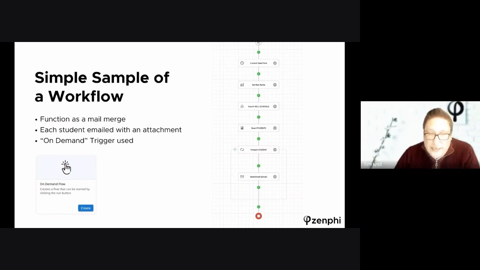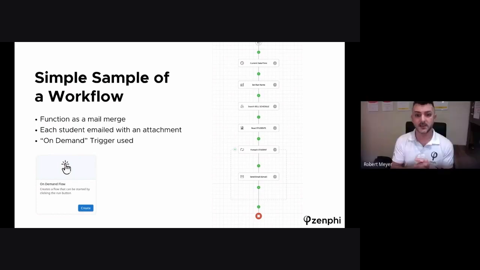And this action is like a Google Drive, searching Google Drive's folder, right? So I'm giving Zenphi a command to look through a specific folder and to look for a specific file. There are some names that I have to put in there. I'm telling it exactly what to search. Once it searches for that, then I will be including that in the actual email. So I'm basically locating the file in a specific folder that I'm telling Zenphi to look at.